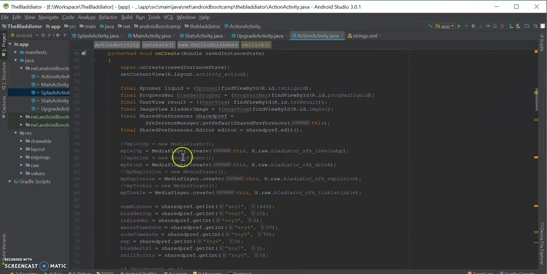Here we've got our media players. The book teaches to declare each media player with new media player, and then use this media player.create, but I thought it was kind of weird, so I tried commenting it out.